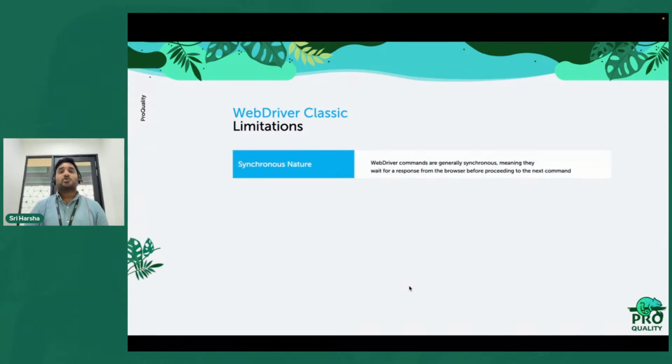So first one is synchronous in nature. As I said, WebDriver Classic sends HTTP requests to the browser, and it is synchronous. Synchronous in the sense that, for example, if you want to click a button, first you need to understand if the button is enabled and clickable, and later you perform the click action.